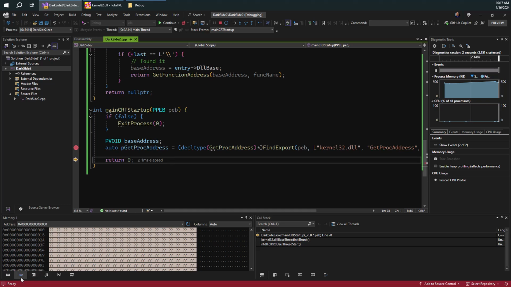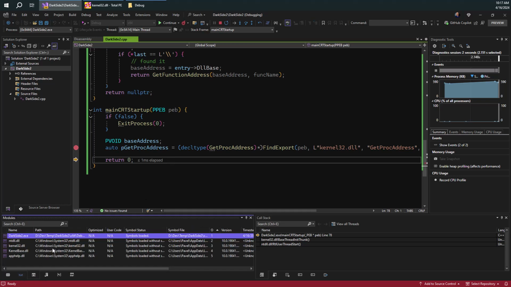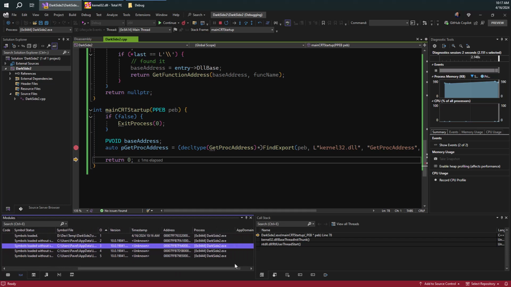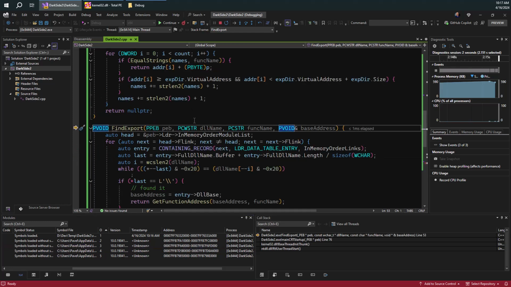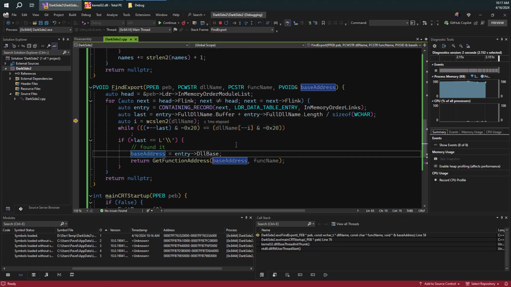But in fact, it might take you several tries to get this to work. And notice that in the list of modules, kernel32 is indeed loaded, and the address it's loaded at is provided here as well. So when we look at the address within the code, we should see the same result. Let's go back here for a moment and go to find export. Notice here we have this check. Let's go ahead and place a breakpoint here.